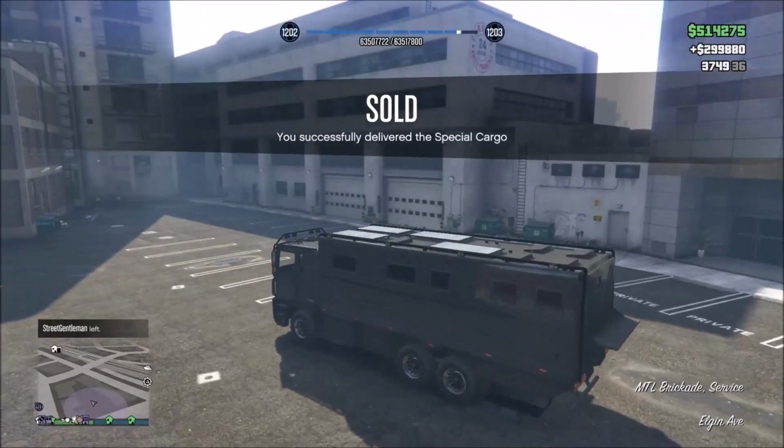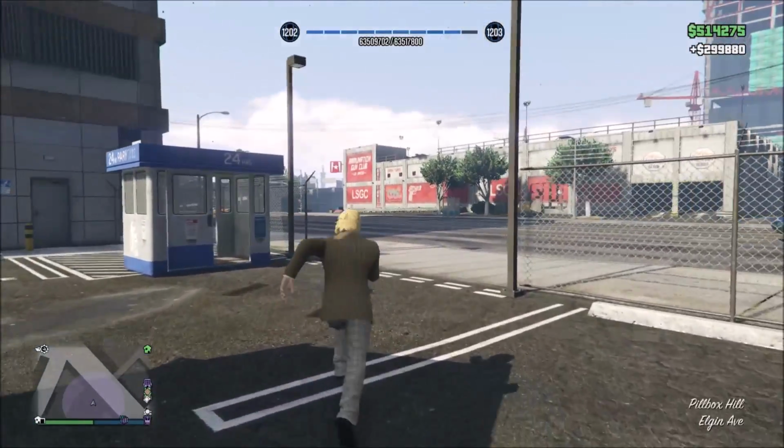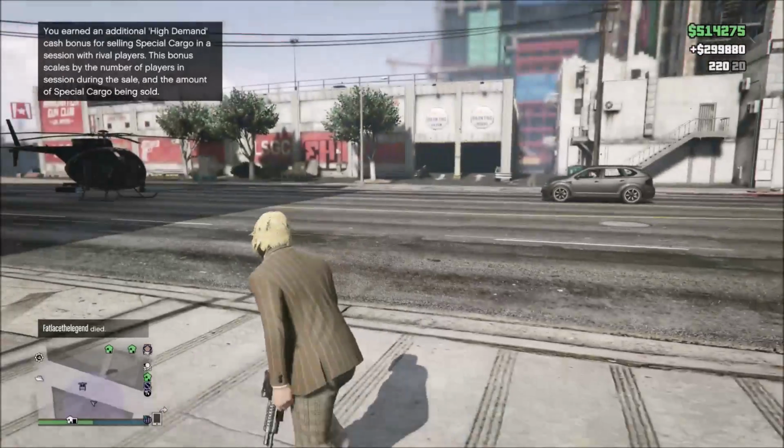So right here, instead of making $252,000, we made $299,000. So we almost made a $50,000 bonus right there. Let's move on to selling our second crate warehouse.